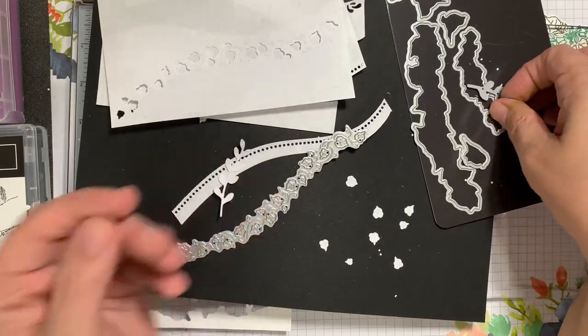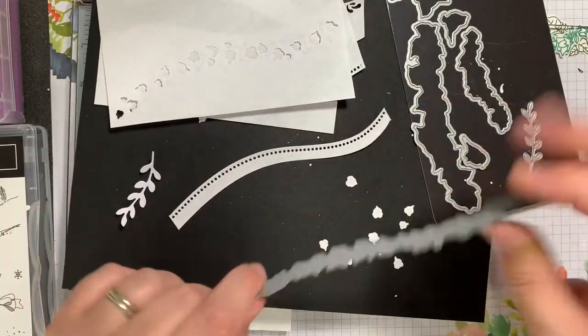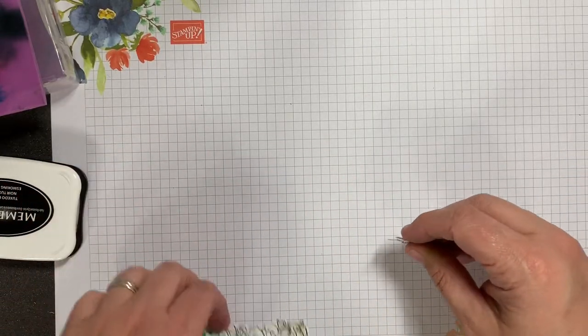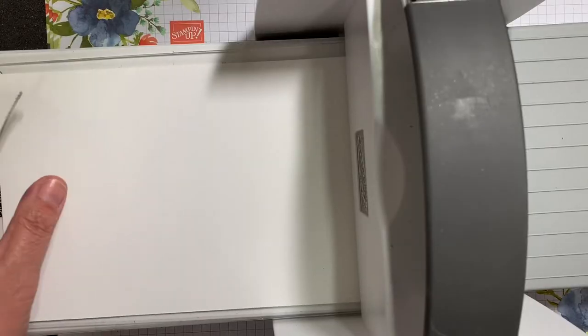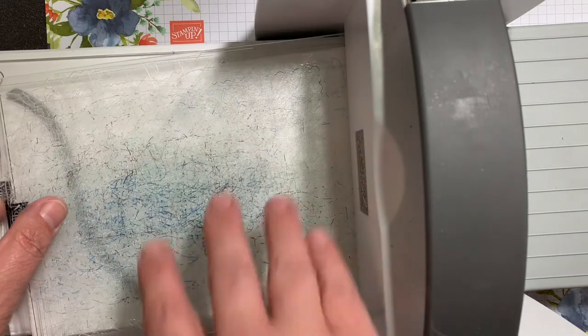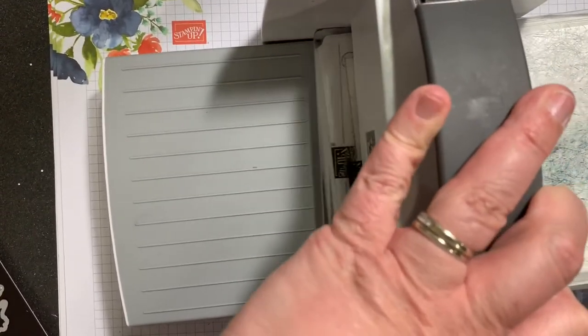This one here is just a sprig. And these other ones cut out some of the stamps. I love my new Stampin' Emboss machine from Stampin' Up. Absolutely love it. So this is about 6 inches. So I took an 8.5 by 11 piece and I just cut it down.